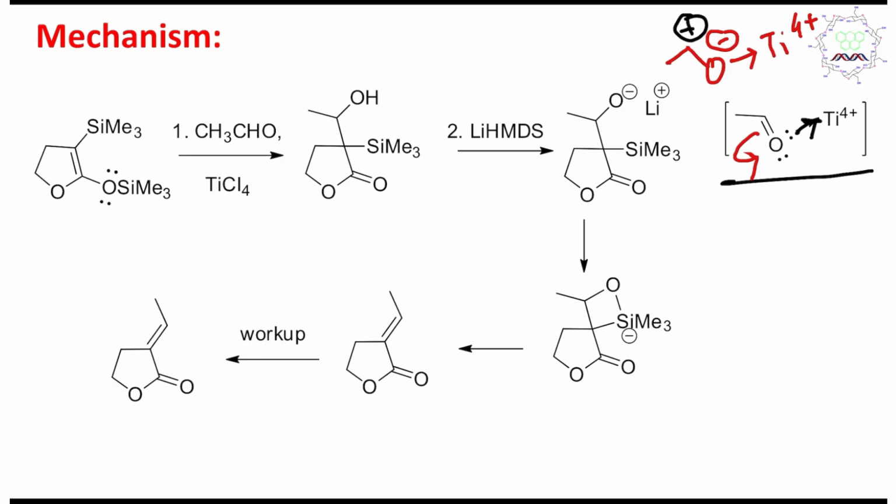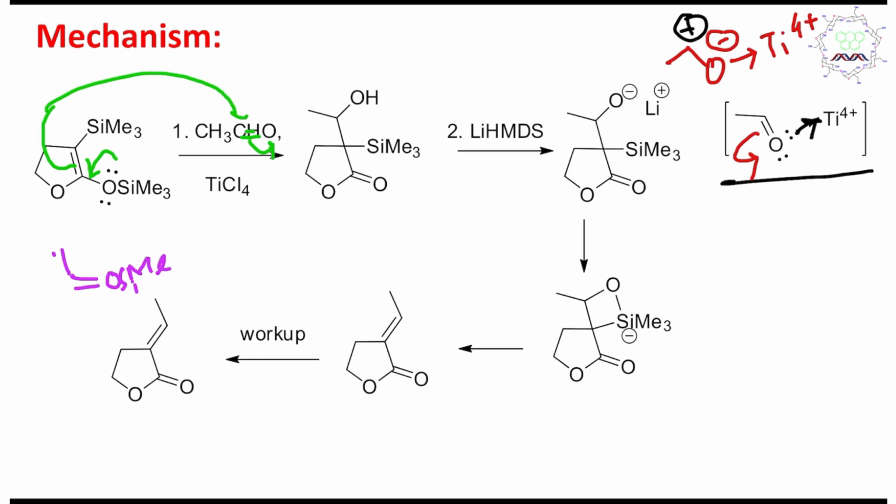So consequently what will happen? This lone pair will be pushed here and this part will attack here, and this is actually a double bond, so it will open. So after workup, what will it produce? In the first step, what can you expect? The first step, I am just showing the main part. So this is OSiMe3. Fine.